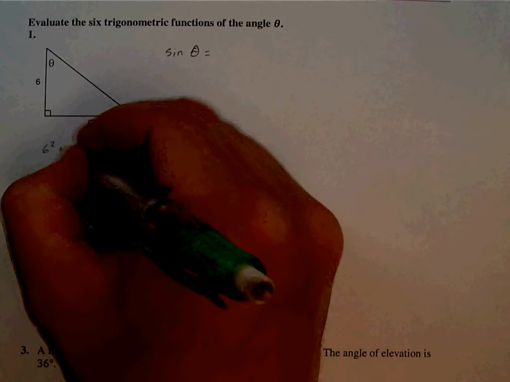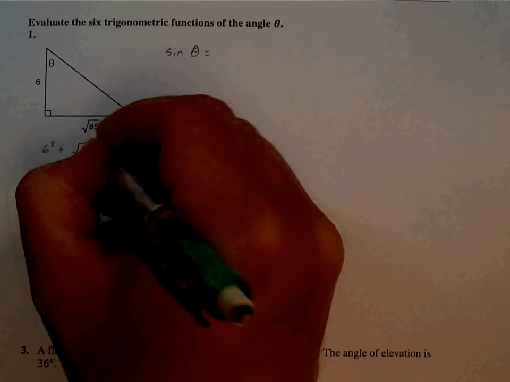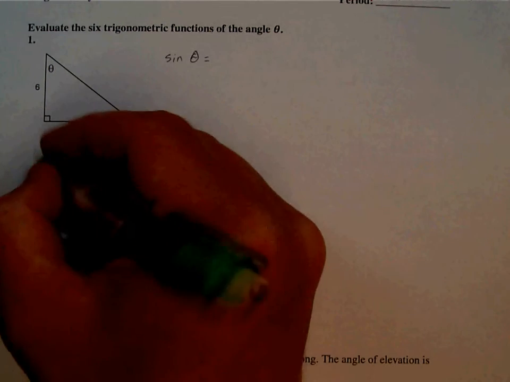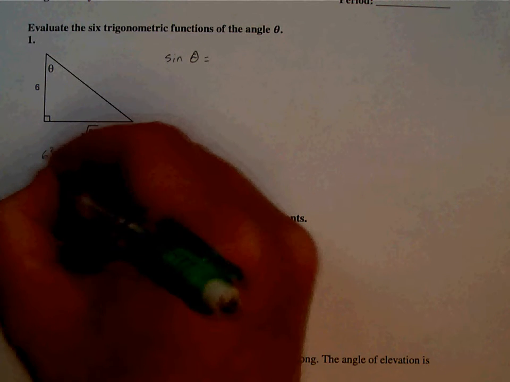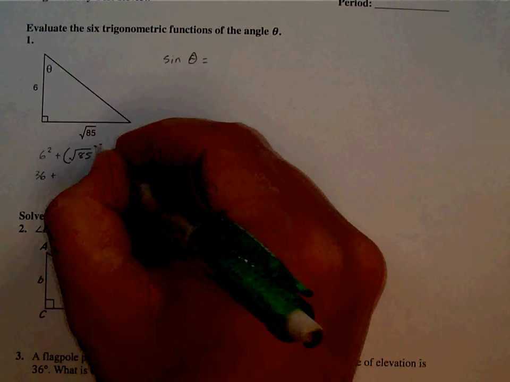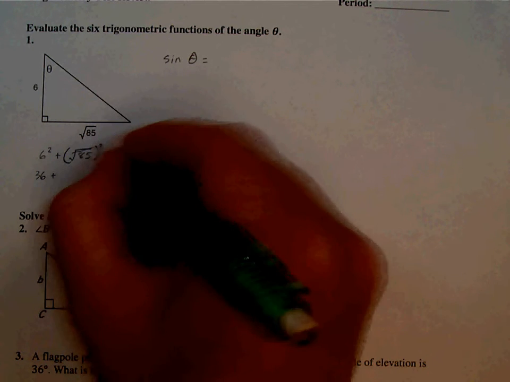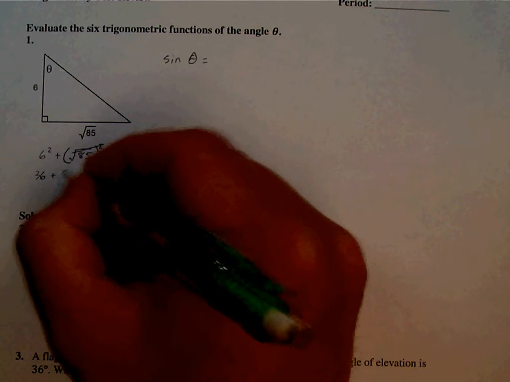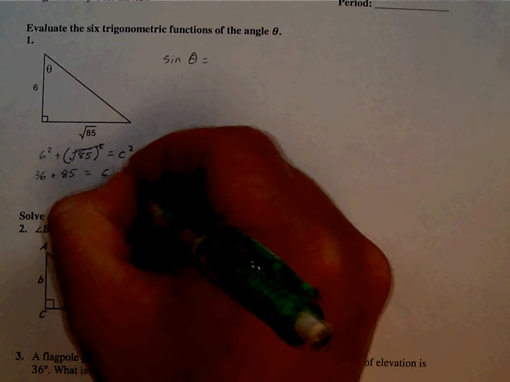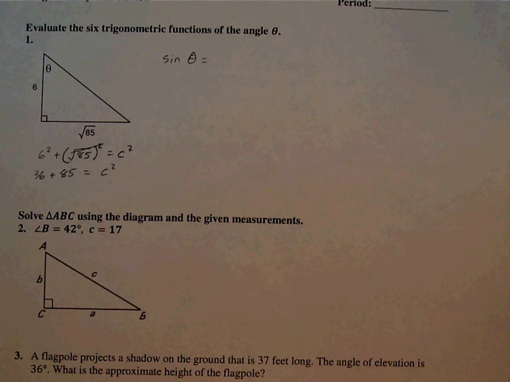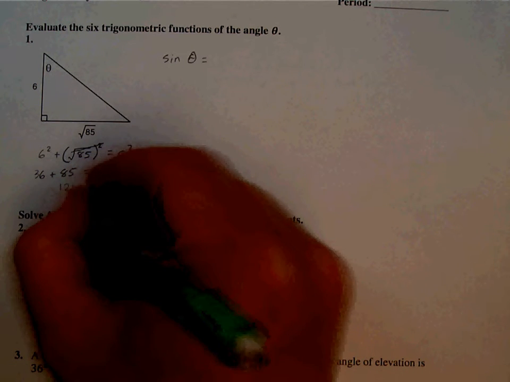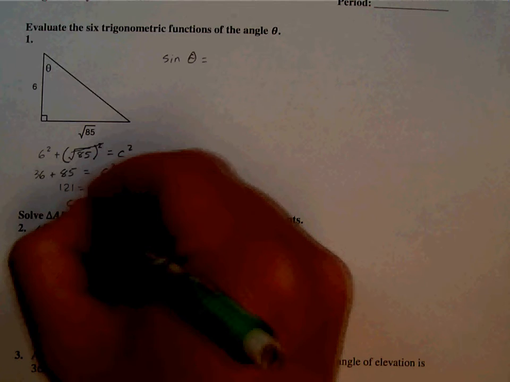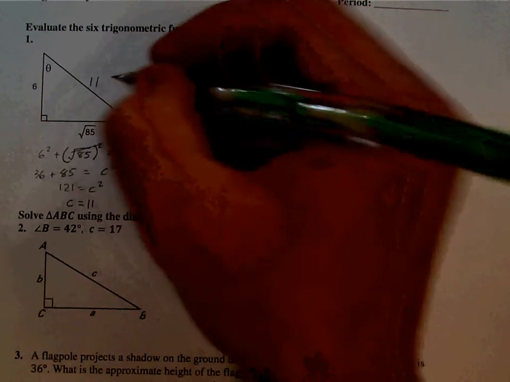So one of the legs is 6, the other leg is square root of 85. That whole square root of 85 will need to be squared. Square of 6 is 36. When you square a square root, squares and square roots are inverses of each other, opposites of each other. They cancel each other out. All you're left with is 85. So we've got to add 36 and 85, giving us 121. So we've got c squared equals 121. When we square root that, we get that c is 11. So that's your hypotenuse of this triangle.